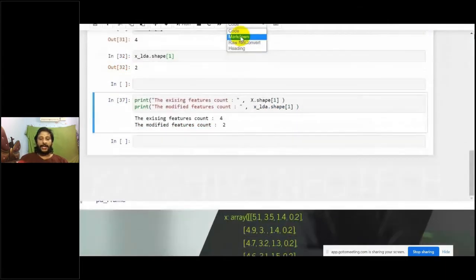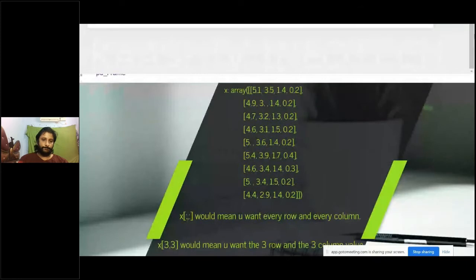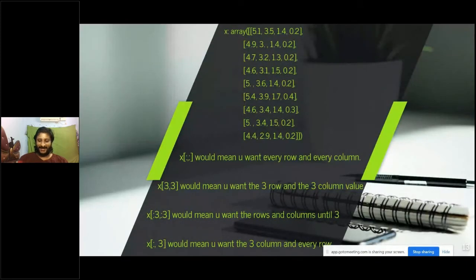So let's move on to the actual part of the session. Till now, I didn't start my session, because I'm going to start my classification, clustering, and regression, and how to create the sample data sets. That is the overall session. So maybe it will be a fast session for you people. Don't worry. Okay, so this is the array. I'm teaching a little bit of basics of Python programming for you people.